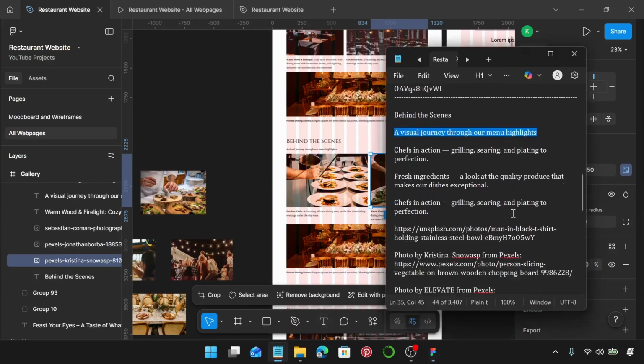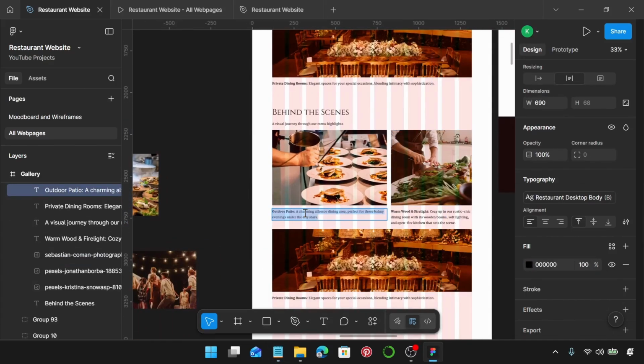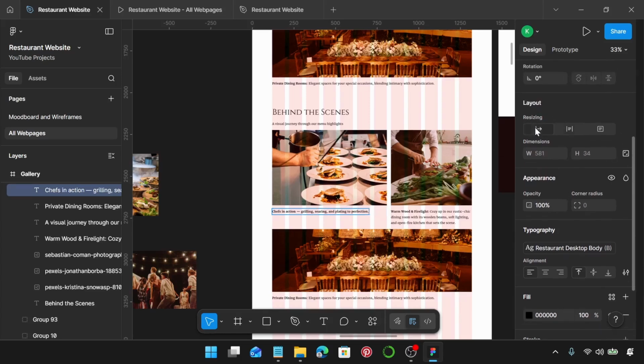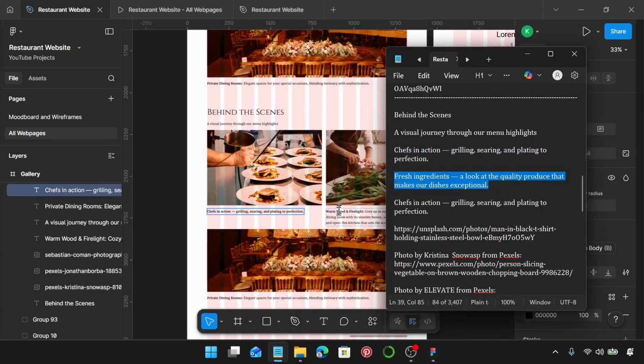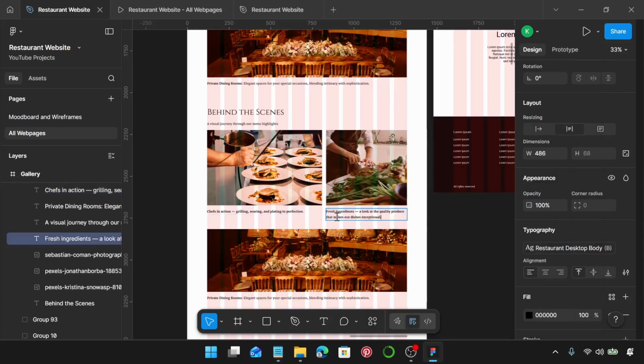Let's now grab the text, and I'm going to paste here. Let me change the resizing of that text to auto width, and this, I'm going to copy this, and I'm going to paste.